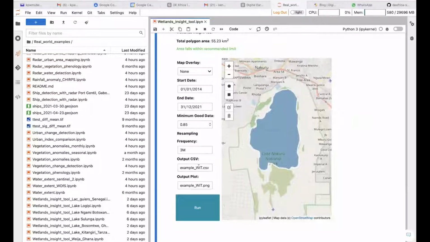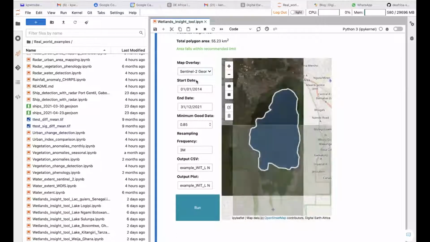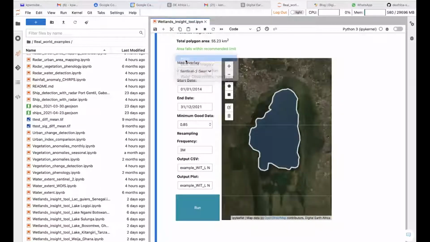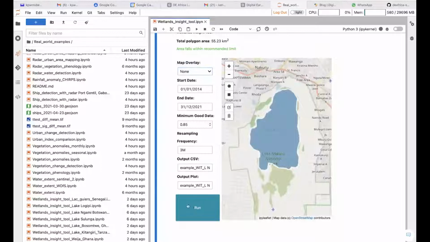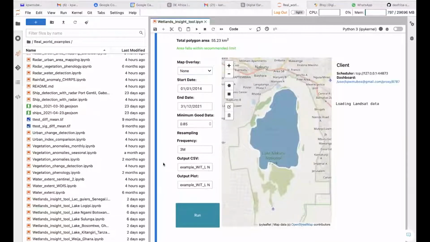So just for advice, what I would normally advise is to name your features so that you can see them once they are finished. Otherwise, it will overwrite others and you'll take some time to trace your work. So you can choose to overlay it with any service on the background, but the tool normally runs a few minutes or seconds based on how my connection is and the size of the water body. So I was very happy to hear about Rwanda. And I think for other places, it's a little bit different.